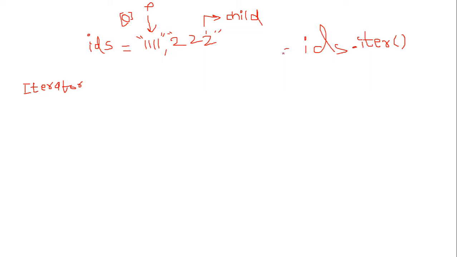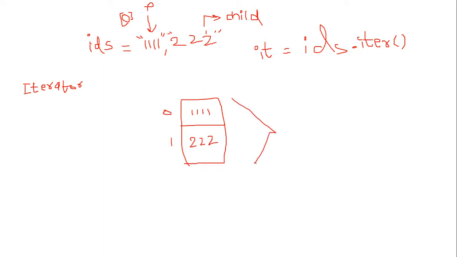So how will I catch that object? Suppose this is my object name, and I am catching that object simply, right? So IT. Suppose this is the set of IDs. What is at the zero index? This is the zero index and this is the first index. Suppose the ID of the parent window is 1111, and suppose this is the second ID you are having, which is of the child one.